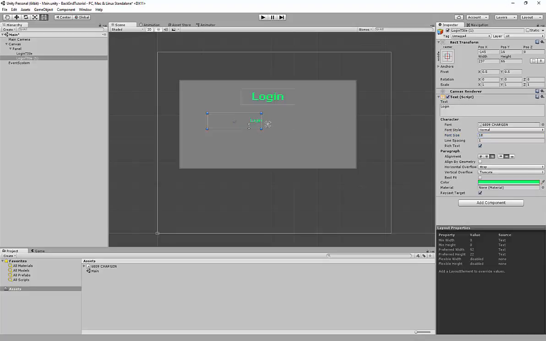And I can shrink my box down a little bit like that. And I think I'll make it a little bit bigger just so it'll show up on the recording. I'll set it to 25 and just shrink things up a little bit. And I'll move this over here. And probably I don't want it to say login. I probably really want it to say email. And then I'll duplicate that.